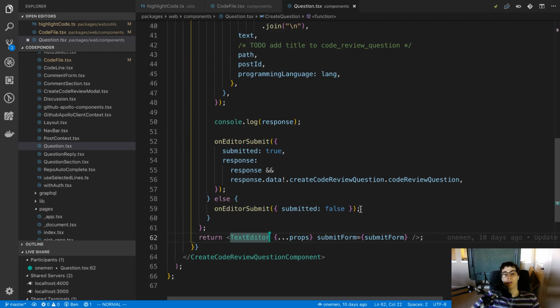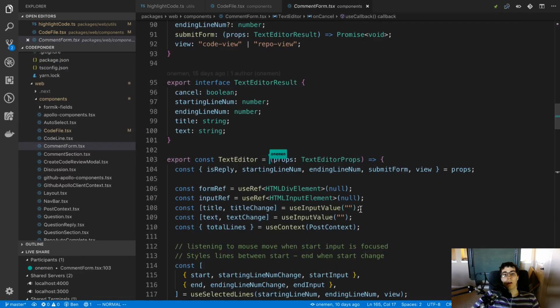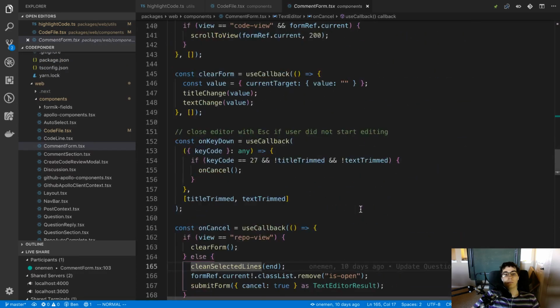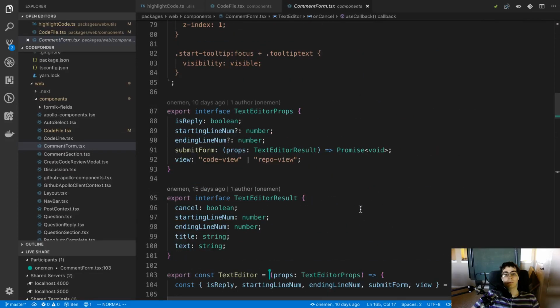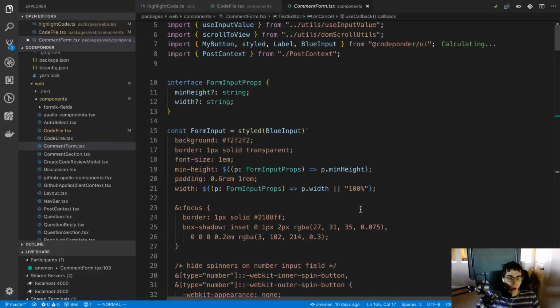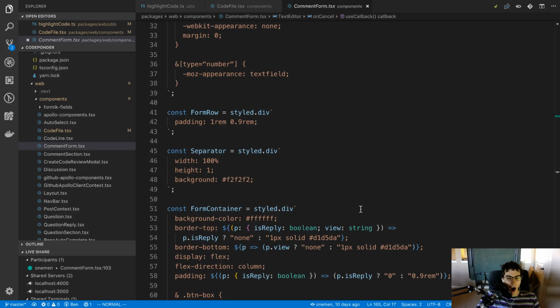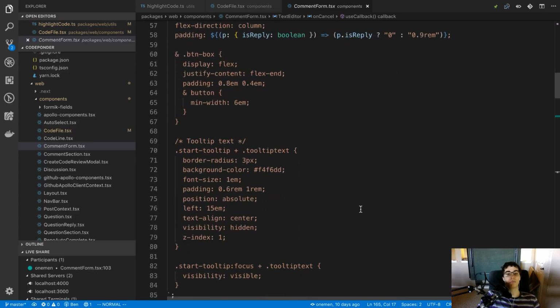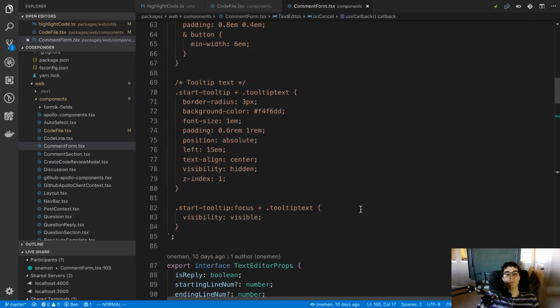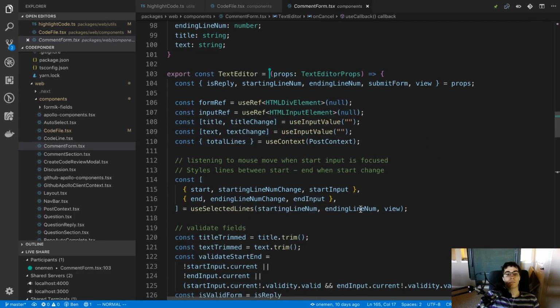But for now, this is just a plain text area with other things, and this is the component that renders the question, the reply, with all its styles attached to it.